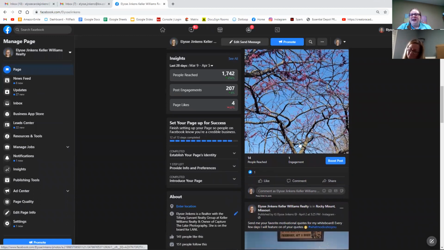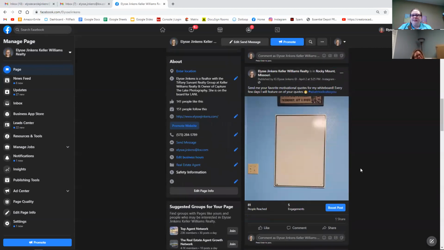And then I just post positive pictures to my business account. They don't always pertain to real estate, but this one pertaining to nature does kind of tie into real estate, because our area is very beautiful. We have lots of state parks. Nature is something that people are seeking to leave the city life to be able to see things like this on a more prevalent basis. So we want to make sure that we're focusing on the great things about this area that can help sell this area, but also aren't off topic.